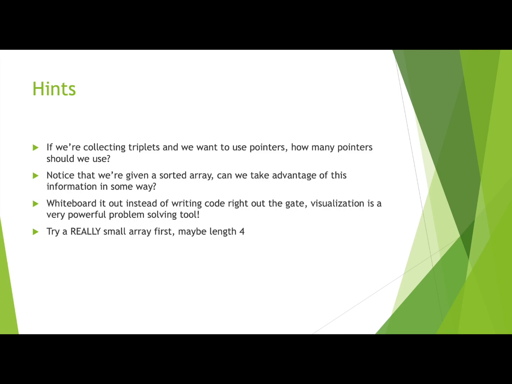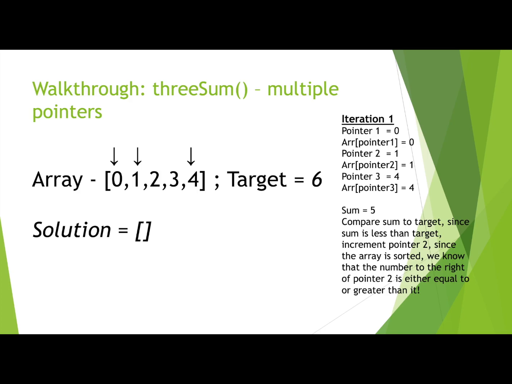But yeah, let's continue. I'm going to explain the solution again for the people watching the VOD. So here's a walkthrough of three sum with multiple pointers. Basically, what we want to do is create a for loop. You will see in the code later, but we have three pointers here. We have a pointer pointing at 0, one at 1, so basically the first item in the array, the second item in the array, and then finally a pointer at the last item in the array.